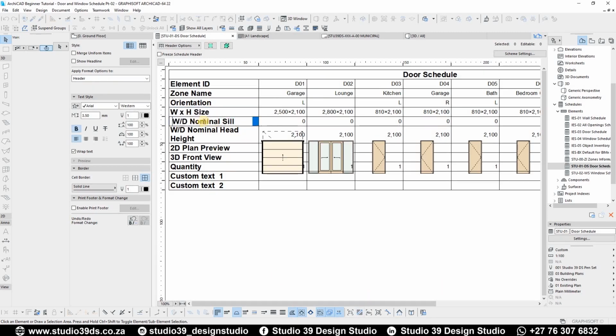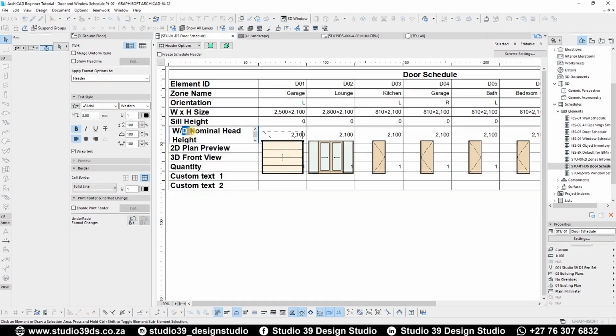And then the cell, I also just want it to be cell height. Maybe I can delete the window and door. This W and or D just indicates this is a window and that's a door. So I just want to delete that information, it's not necessary.